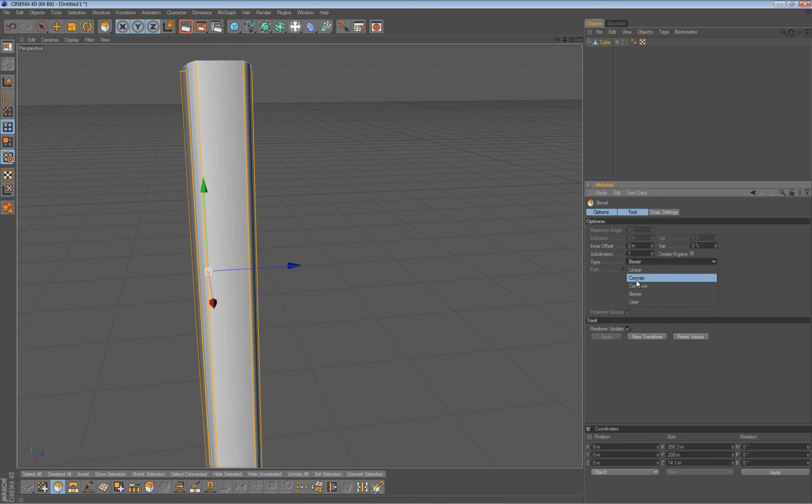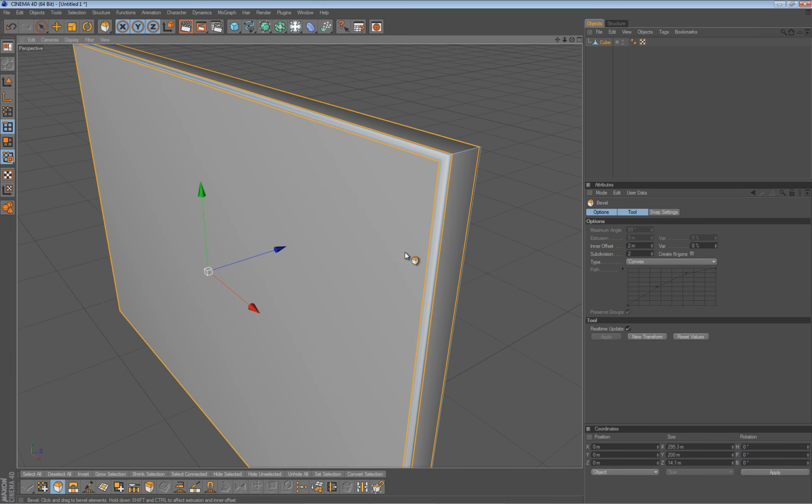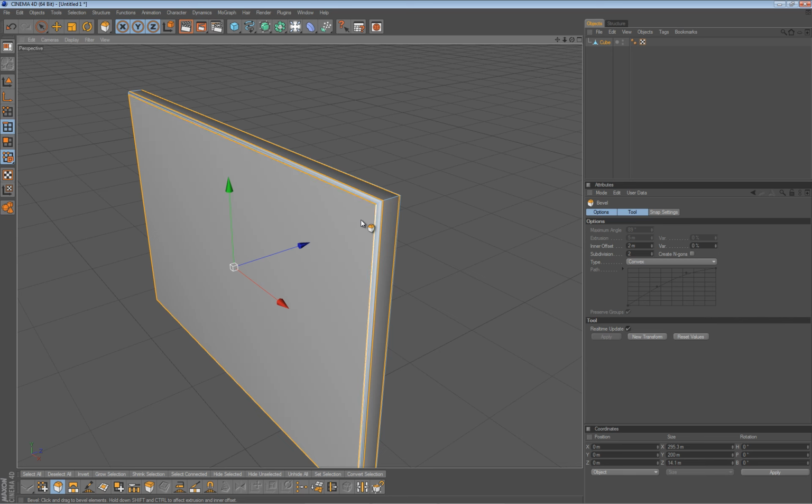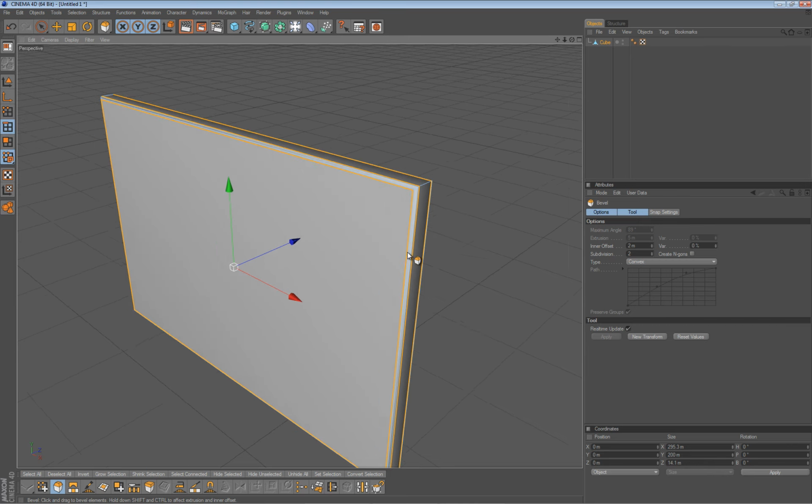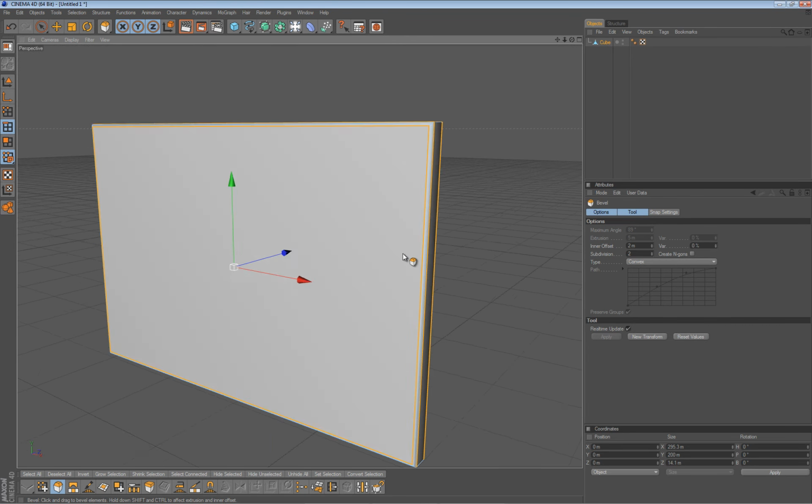We can even try convex for that matter and create one more subdivision. Okay? Beware when you are adding details. The more details you have, the harder it will be to work on.